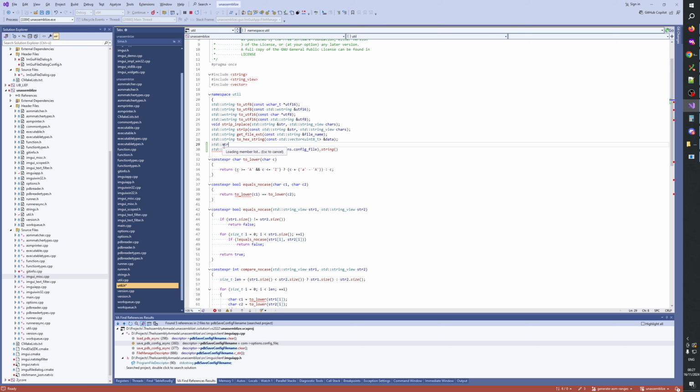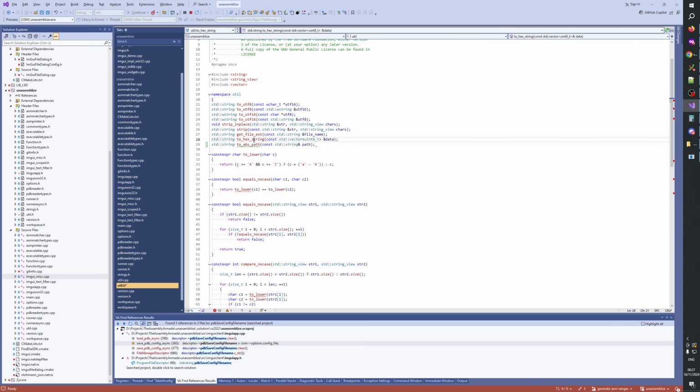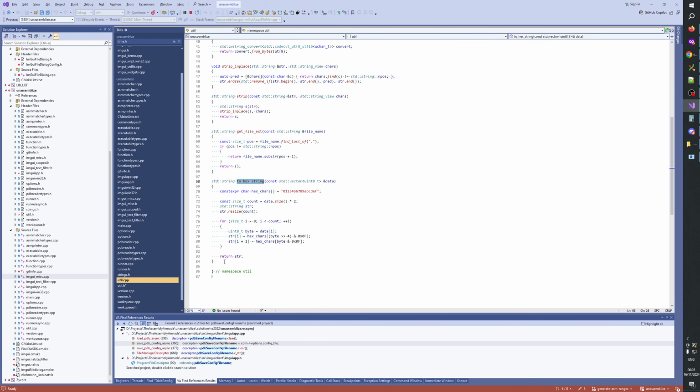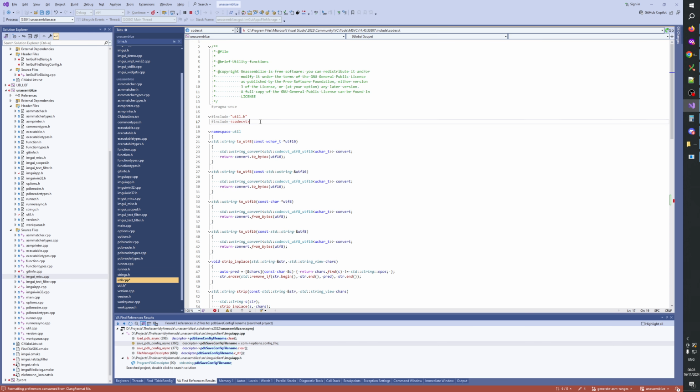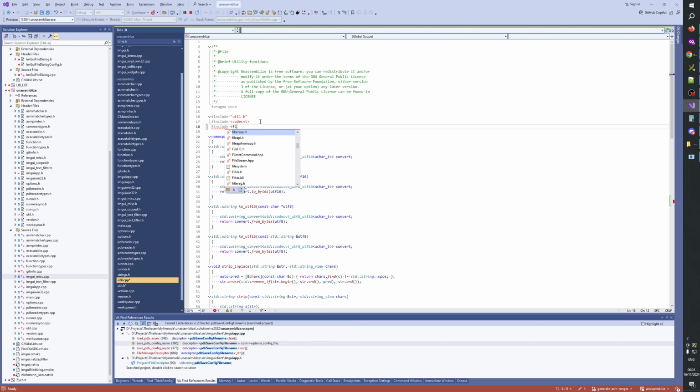Let's do std string to apps path. const std string path, absolute, file system includes file system.